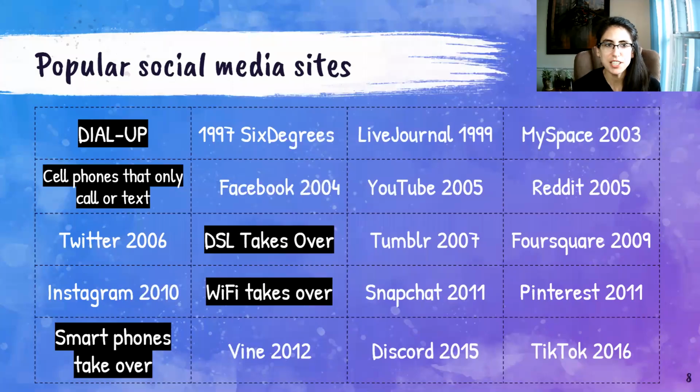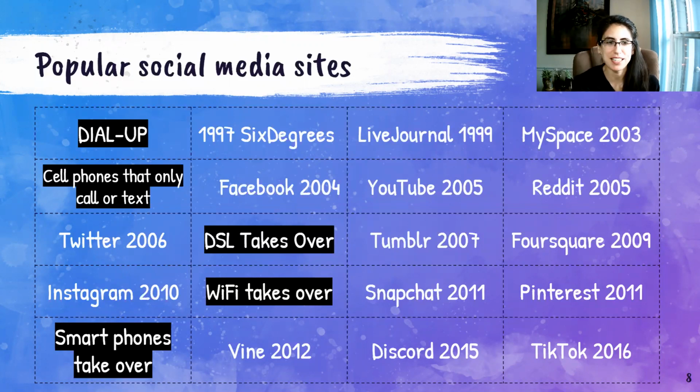So I'm going to do some history of popular social media sites. I just want to connect the years they were founded in connection with the internet that was available, because we know social media exists pretty much just on the internet and through the internet. So first up, we have dial-up, then we have 1997, 6 Degrees, LiveJournal, 1999, MySpace in 2003. And I know MySpace is in general considered to be the first social media application, and that's totally fine if you still want to leave it as that. But no one seems to know about this 6 Degrees. Don't worry, I didn't know about it.